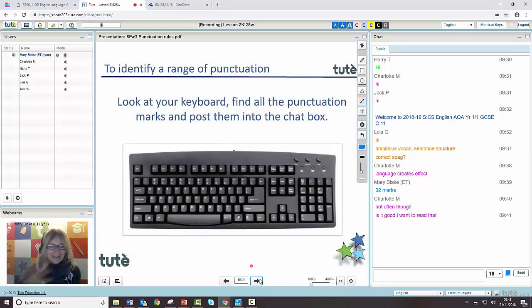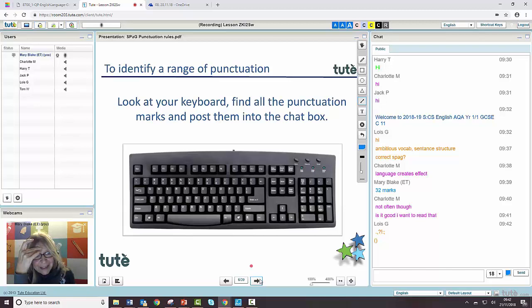So very quickly, very simply now, look at your keyboard and find every punctuation mark on the keyboard and post it into the chat box for me. Thank you, Lois. Can you find any others there, Lois?